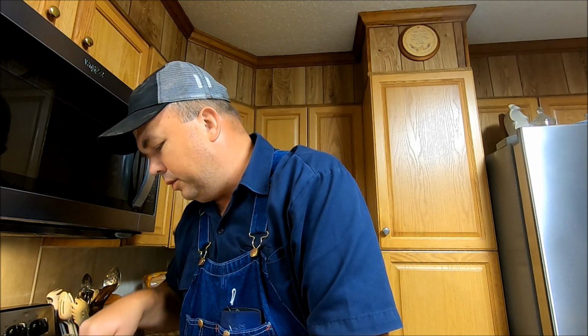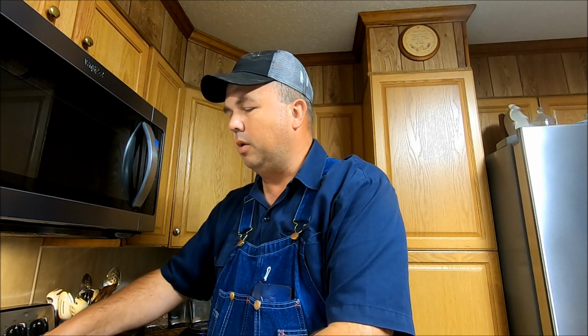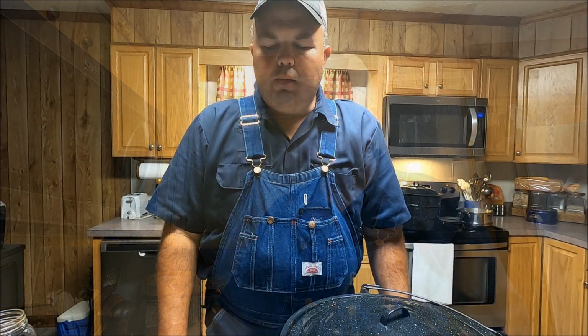So right now what I'm doing, we're just trying to bring this slowly up to a boil, and I want it to come to a slow boil, and I'll hold it there for about 10 minutes, and then once that's done, we'll go ahead and start packing it in hot jars. So when I'm ready to do that, I'll bring you back and show you that process. So I'll catch you then.